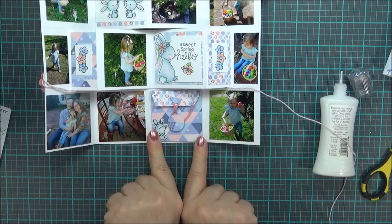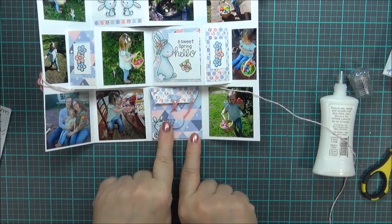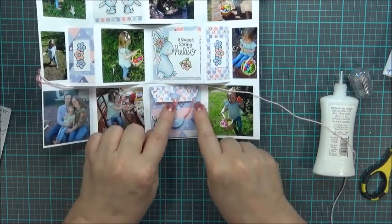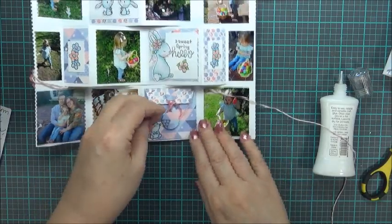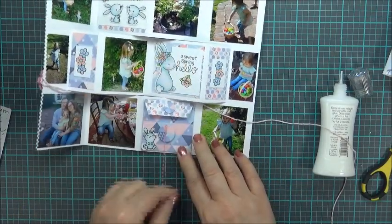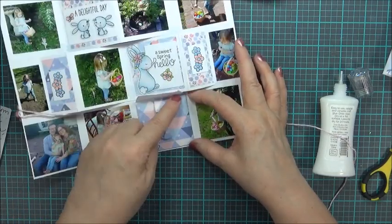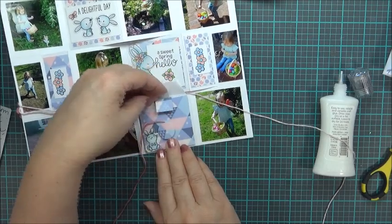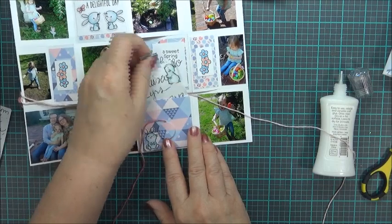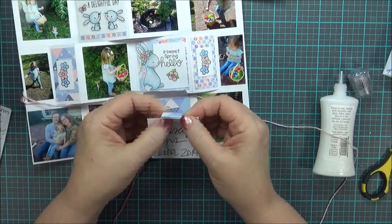I'll show you how I did this, and also the thing that I did wrong on this one. You can see that it's a little, maybe you can't see, I'm not sure, it's a little puffy underneath there. The reason for that is because when I made this envelope, I left this portion of it as tall as the opening, and I couldn't get in there and get out the inside piece that I put in there. So I had to put this little tab on it to pull it out. And this tab right here makes it really bulky.